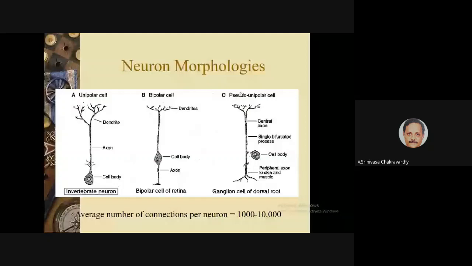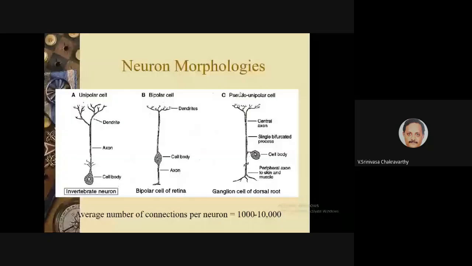Because like any other cell, it has a cell body, as you can see in this picture. In addition to the cell body, there are a lot of wires sticking out, which gives it a very rich morphology. For example, in this figure, A is a unipolar cell, with the cell body and a single wire sticking out, with small branches. Nothing very prominent. But the bipolar cell has wires sticking out in both directions and some branching at both ends.